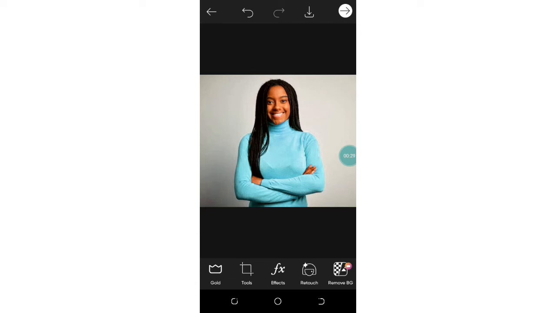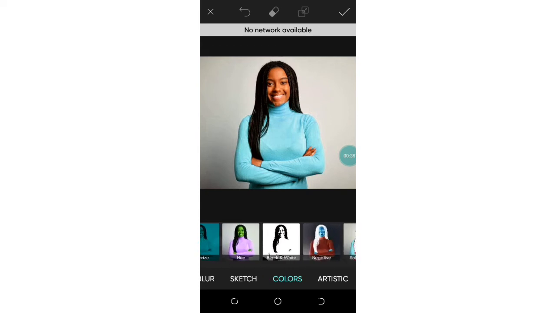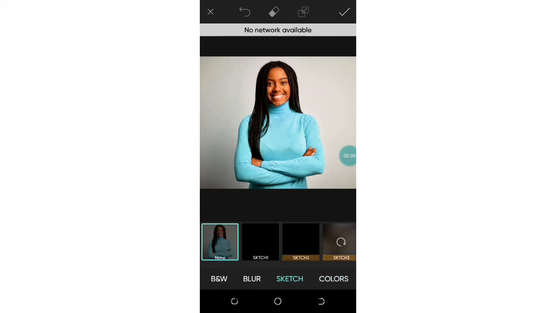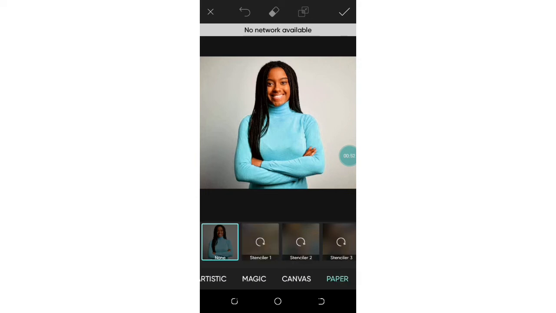You can go to the next tool, and this tool is mainly for editing and also manipulation. You have your color, you can change the color. You can also sketch the diagram of the particular image. You can sketch it, it's online. You can also add a blur effect. You can also add a cartoon effect, transform it into cartoon. You can also do many things with this effect. Okay, let's go like this. Okay, I'll be laying more emphasis on this effect, this tool, in the next video.